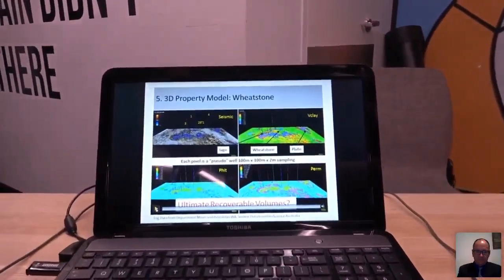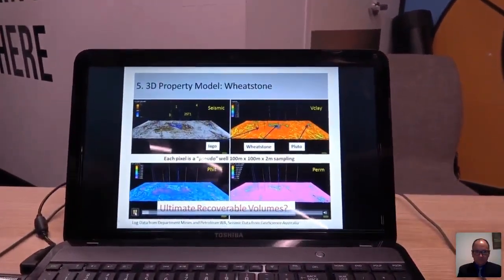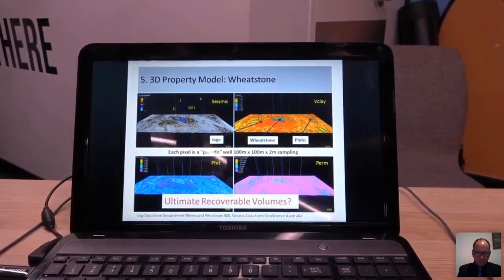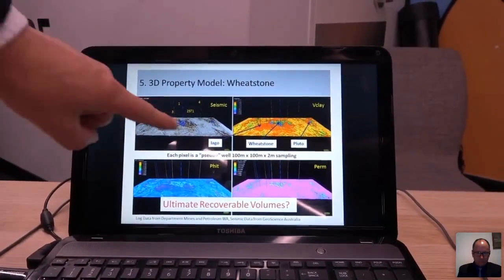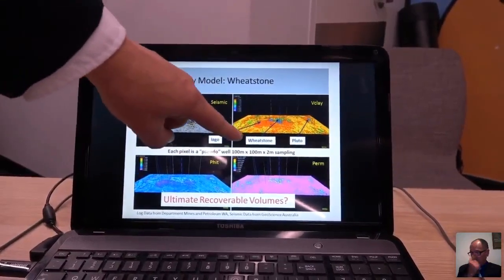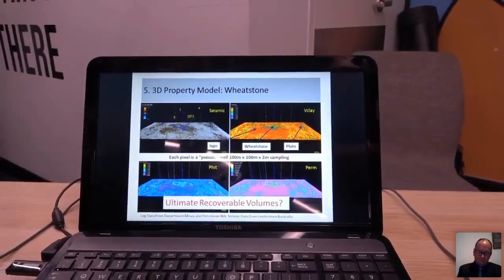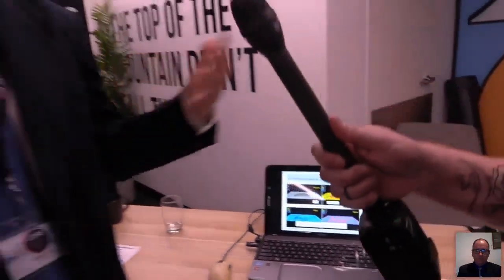So I just press play, and you can see the plan view of the 3D predictions going down through the reservoir. And there's actually 3 different fields there: Iago, Wheatstone, and Pluto. So it's calibrated to one of the Wheatstone wells. Just as long as the seismic covers any of the fields, then I can predict outside of that well. Fantastic. Thanks very much for your time today. Thank you.